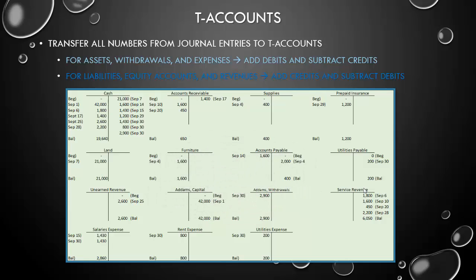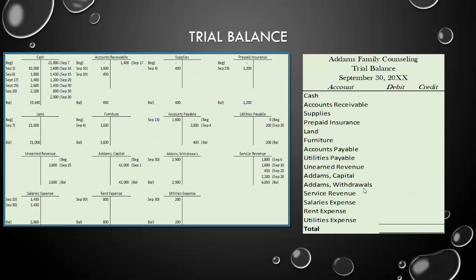And I have done that here because this would be a really long video if I had to go through journal entry by journal entry. So I went through and I found the balance of all the different accounts that we use by taking all of the information right from the journal entries and putting it into the T. And now that we have the balance of all of our T accounts, well, we can make our trial balance.